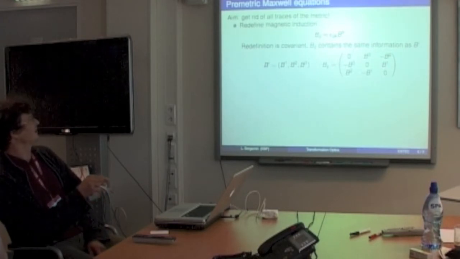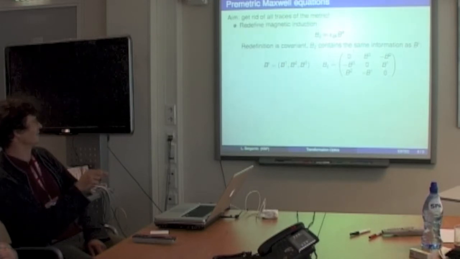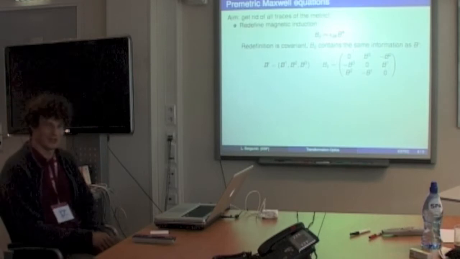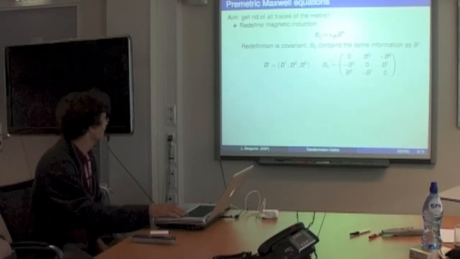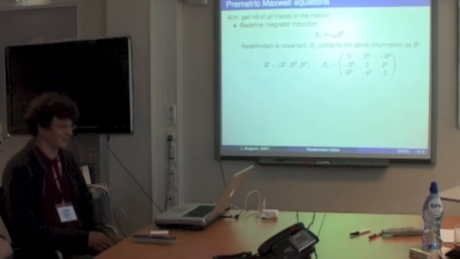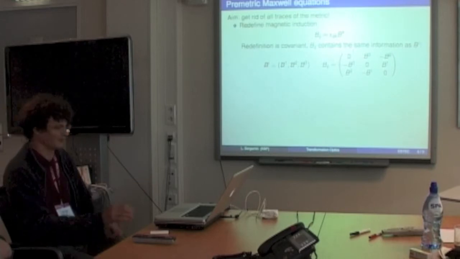The only thing that I have to do is I take the magnetic inductance, and instead of a vector, I define it as a matrix. And how do I do this? I multiply by a completely antisymmetric object with indices downstairs, and here, for those who are not familiar, you see how this is done. Here is a vector, and I can map this vector onto an antisymmetric matrix. This is a completely covariant step. Mathematicians relate this to the so-called Hodge-star operation. So everything that can be formulated with this can be formulated with that.